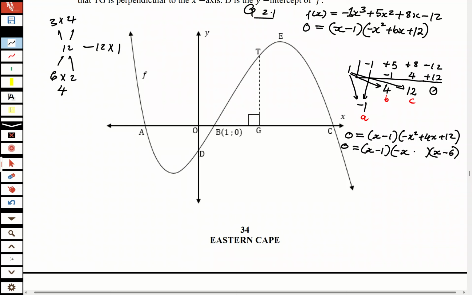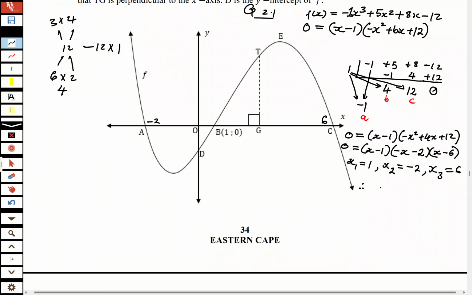So it means you have 6 here, and a negative 2 there. So that when you say negative x times a negative 6, it's going to give you a positive 6x, and minus 2 is going to give you positive 4. So therefore, you'll have x1 to be 1, x2 to be -2, and x3 will be just 6. So it means at A you have -2, B you have 1, C is simply 6.